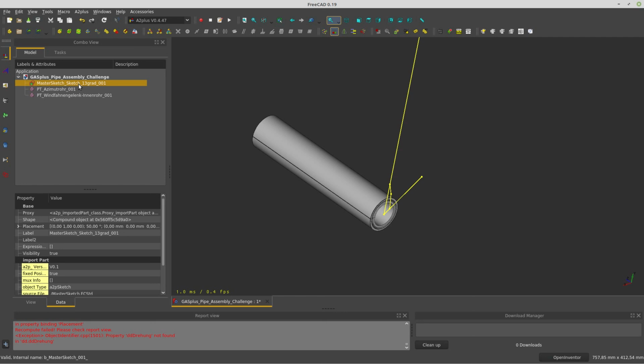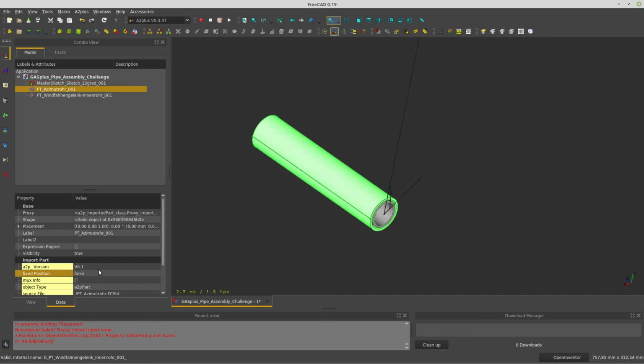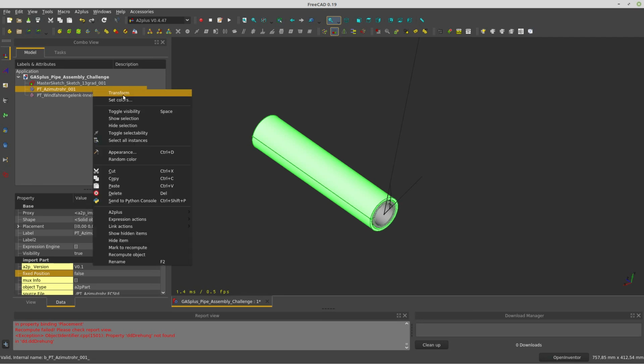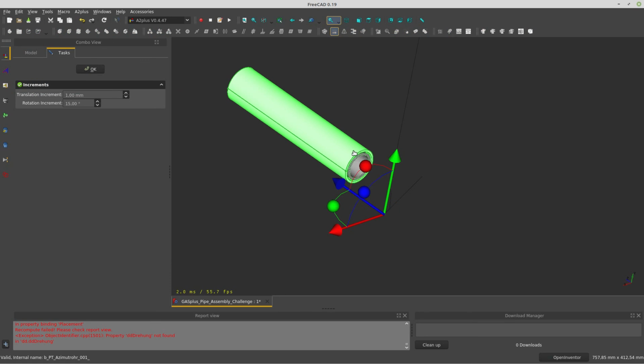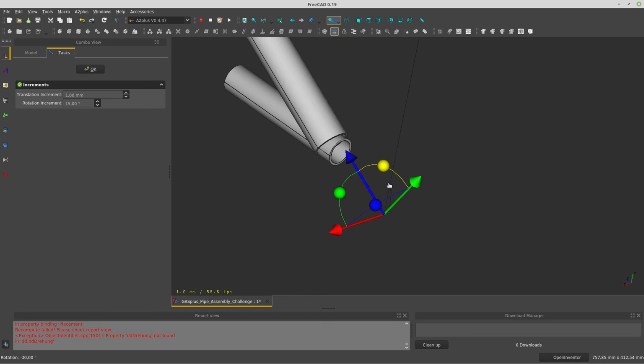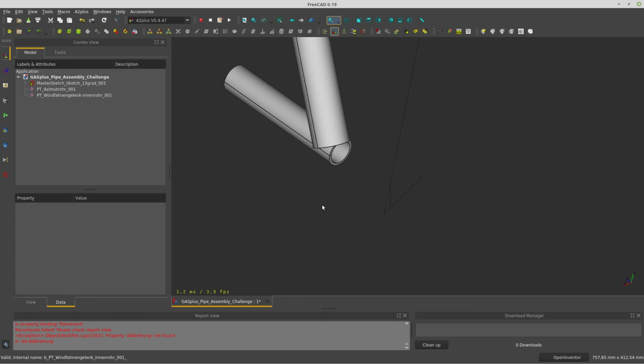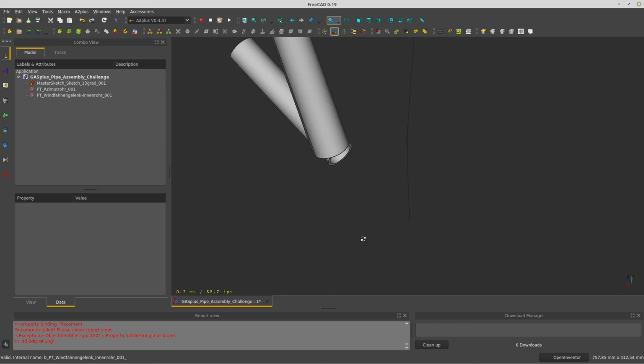The master sketch now has the fixed position true. Azimuthrohr false and the Windfahnengelenk also false. This is right, so we can take it to a point we could need it.